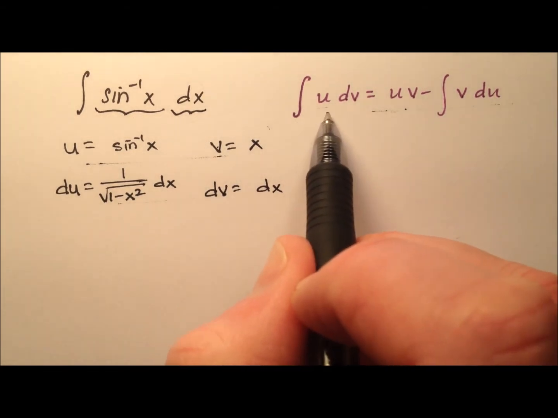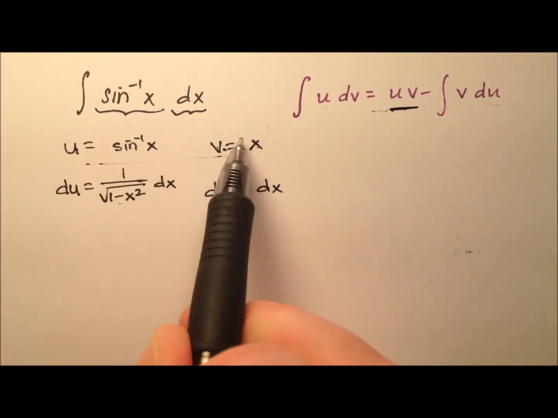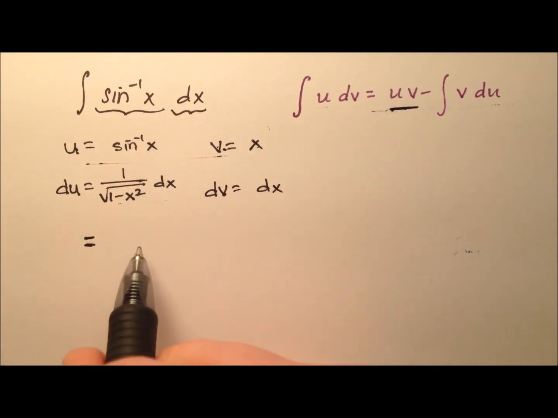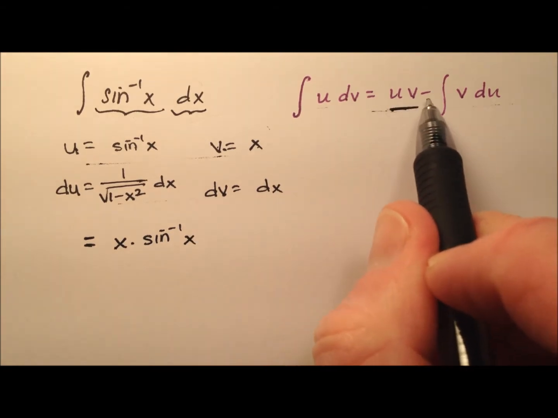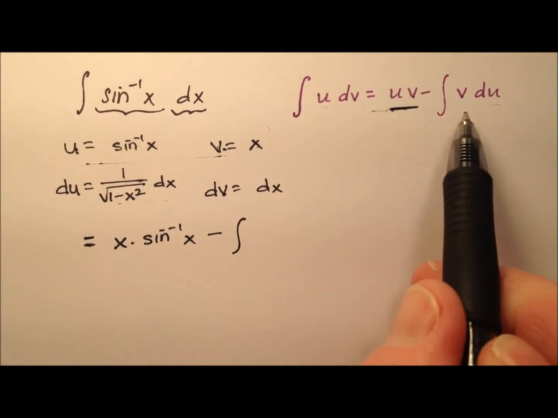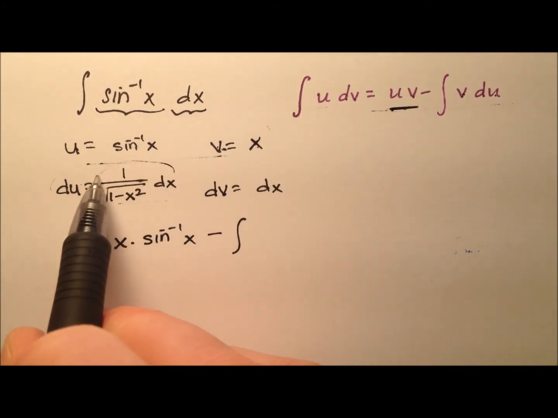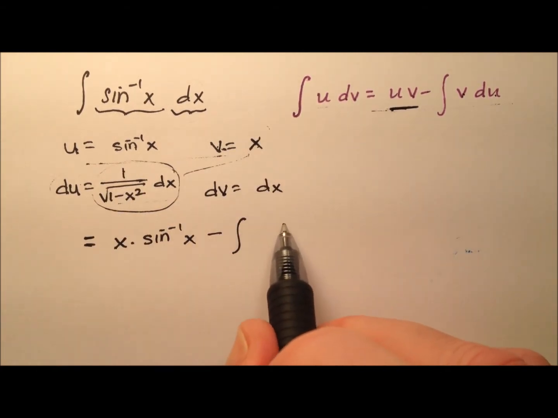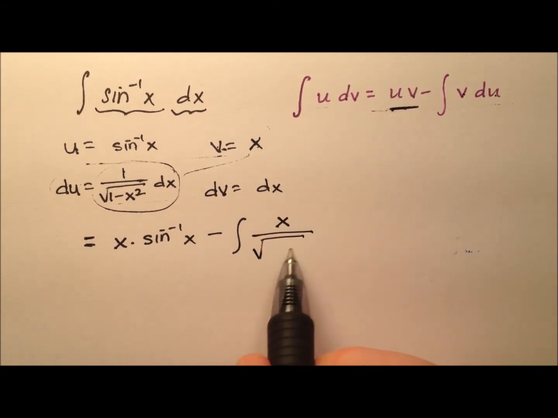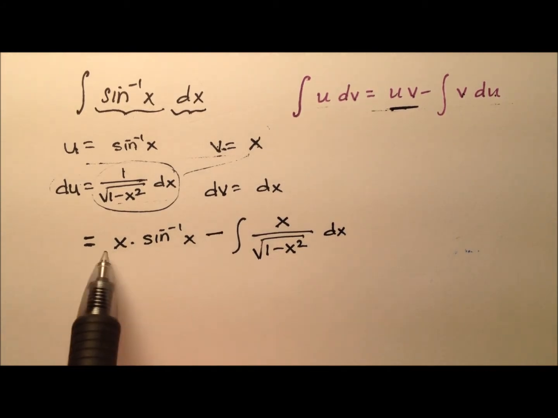So it says, using integration by parts, I'm going to have u times v. So I'm going to take this u and this v and multiply them together. So this integral ultimately will be x times the inverse sine of x. Okay, that's the uv, minus the integral of v du. So v is going to be x, and then my du is this expression here. So I'm going to multiply these two things together. Let's just go ahead and put that x up there on top where that 1 was, and that's multiplying there. And so it looks like this with our dx. Okay, so here's what we get for the integral of the inverse sine of x with respect to x.